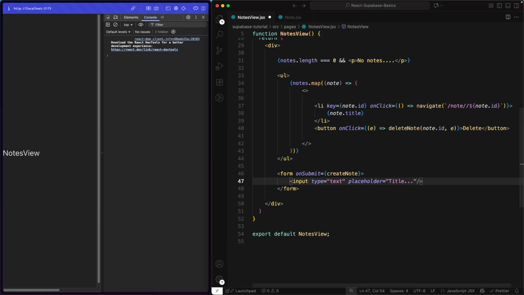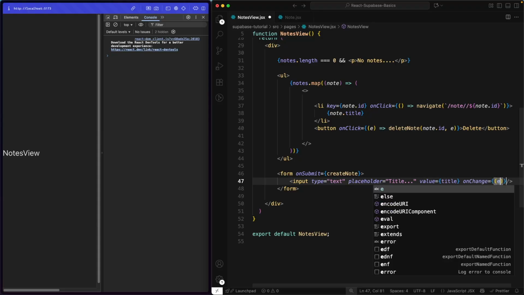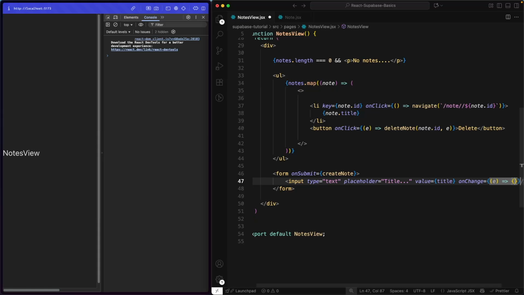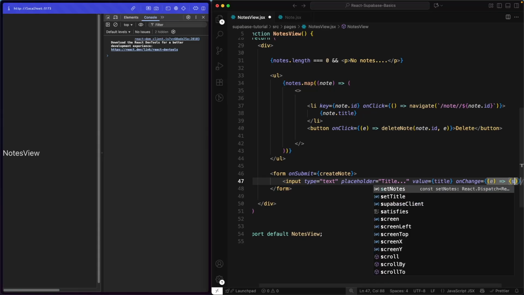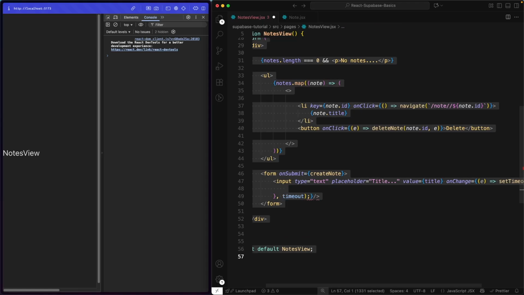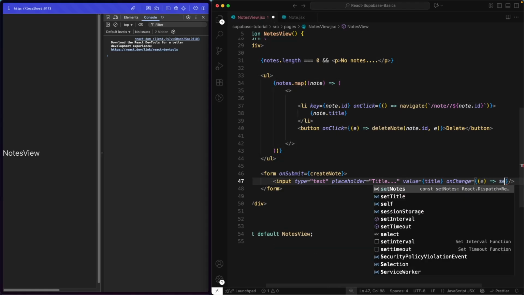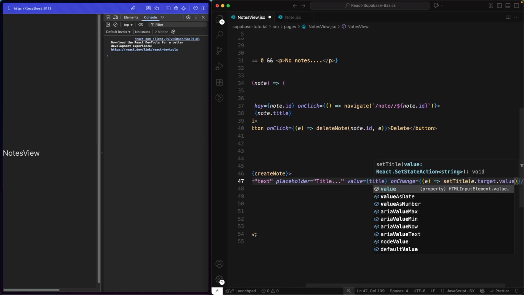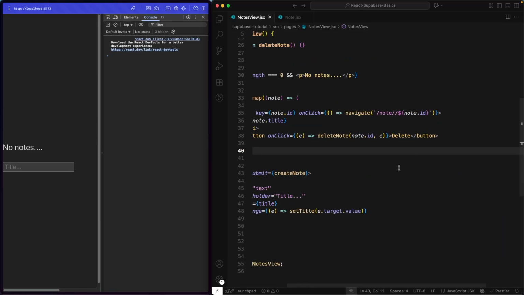I think I spelled that wrong, but whatever. And the value is going to be the title, and on change, we're going to set the title to be e.target.value. Great. Now we can save this.